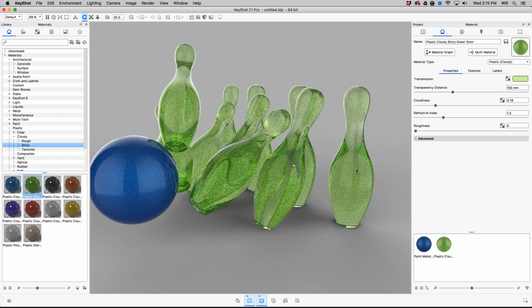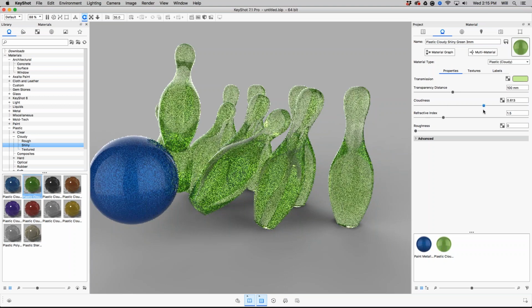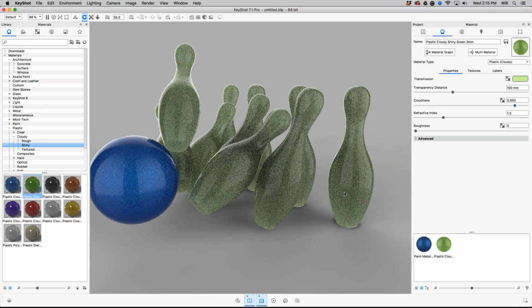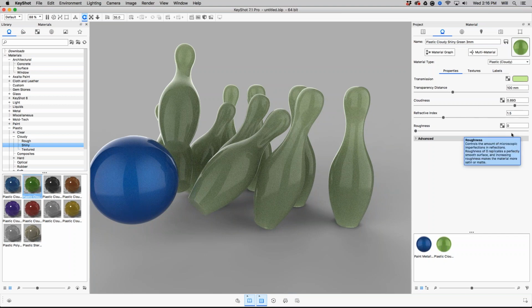But what's cool about this material is where the object is thicker, you have more cloudiness and more of an opaque color as a result. And of course, we can go the other direction and make them very cloudy. And of course, this will give you a lot more of an opaque-like material. And once this reses up, this will look nice and smooth, and all that little noise inside there will go away, and you'll be left with a nice kind of resin, almost translucent-like material, because this is a volumetric scattering material, and it's a really flexible and exciting new material.